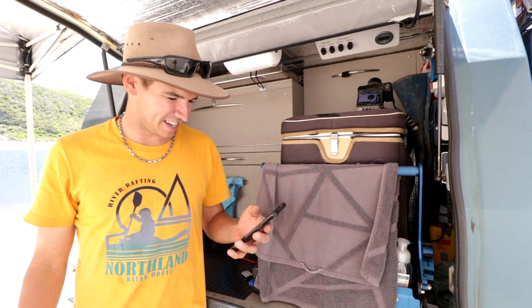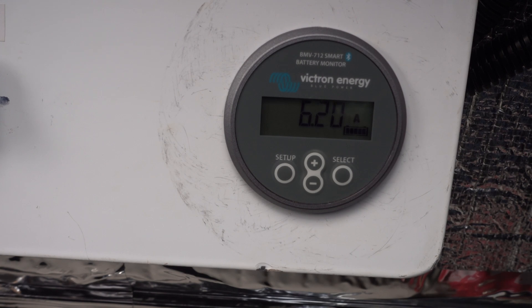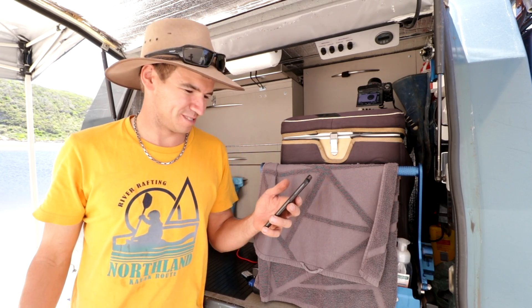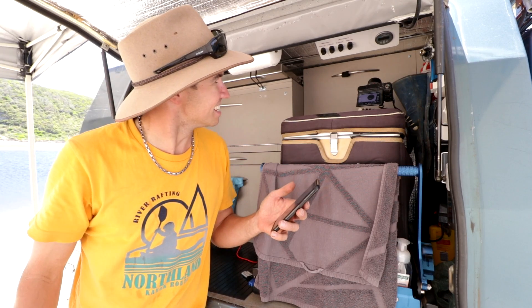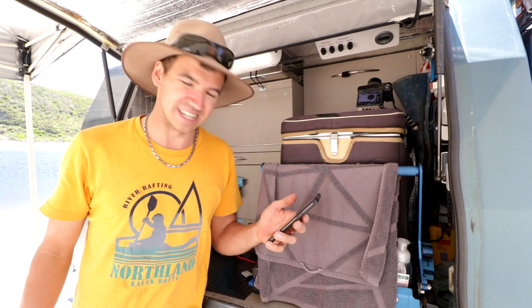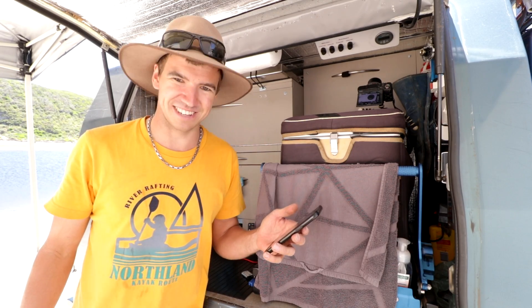Let's go ahead and plug in the $99 Sunye panel and see what it does — it'll take a couple of minutes for the DC-to-DC charger to realise there's solar coming in. Alright, we've got a reading. Wow, that's awesome. So at the moment the $99 Sunye panel is putting in 6.2 amps — 6.19, 6.2. That's absolutely kicking it. So let's chuck it on the other one and see what that does.